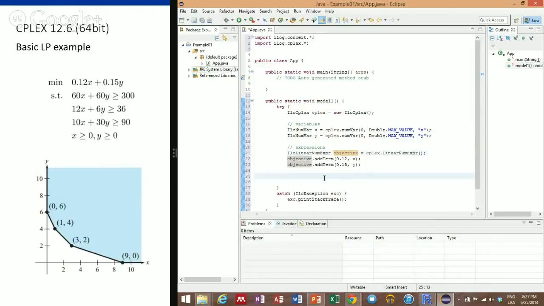Right now, CPLEX doesn't know that that's the actual objective. CPLEX at this point doesn't have a clue what the objective is. It only knows what the variables are. That's all. It doesn't even know this is a minimization problem. So we're gonna tell it right now.